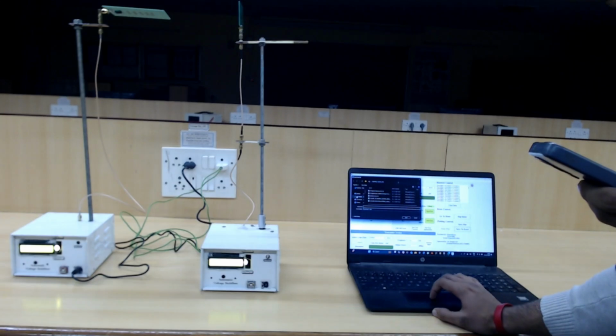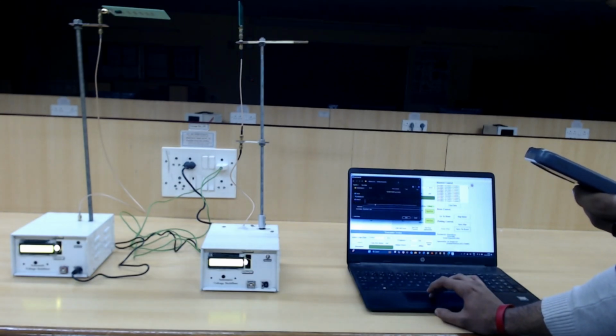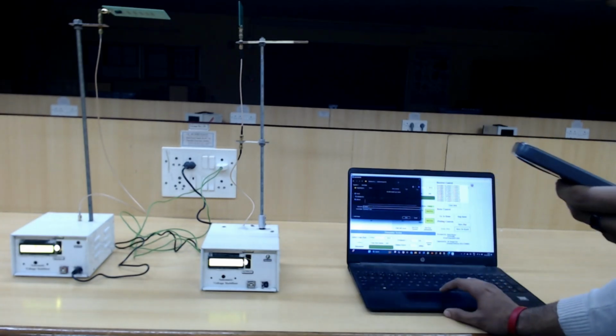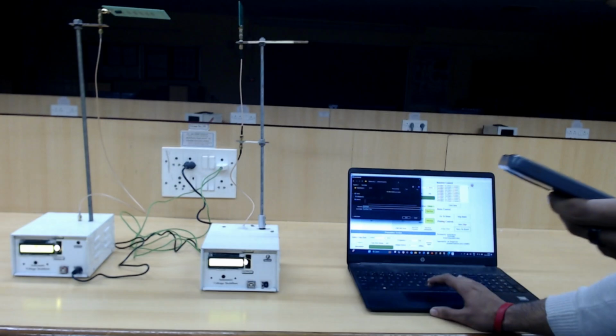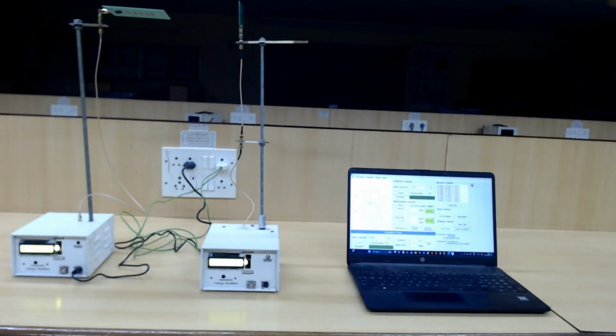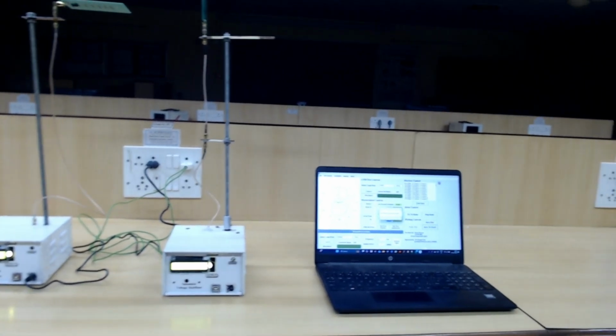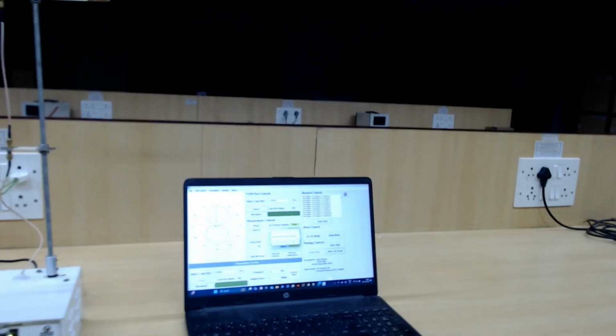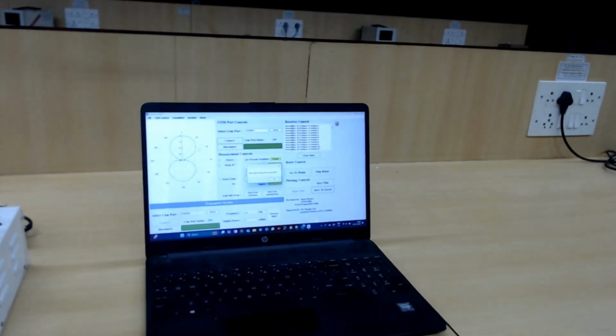I have created another folder for saving it, called antenna trainer kit. Let's name it example 1. As you can see, once the data is saved to the Excel sheet, the notification comes onto the GUI. So the user gets to know that data has been added to the Excel sheet successfully.